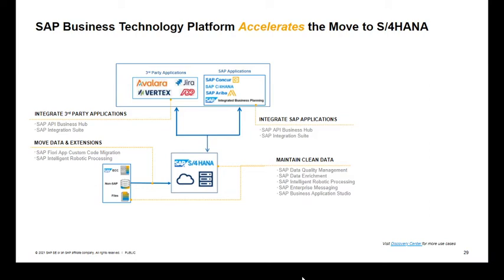And that can be from SAP space. It can also be from partner space, where there are additional products being offered. And you have an easier capability, for example, to move your data, extensions. You can also have integration capabilities, which is, for example, provided through our API Business Hub and the integration suite. You can also do a cleaning of your data. So it's easier to keep the data consistent across your different systems.